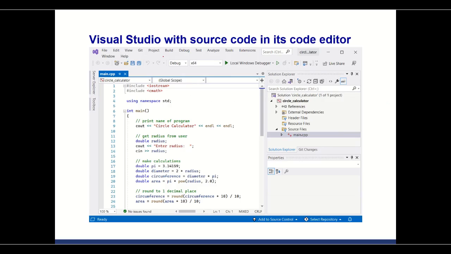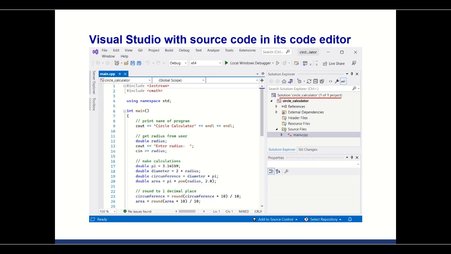Since I do not have my Visual Studio ready yet, I've taken a screenshot from the slides. This is a screenshot of how your program might look under Visual Studio. Typically, when you create a Visual Studio C++ project, it is a solution.